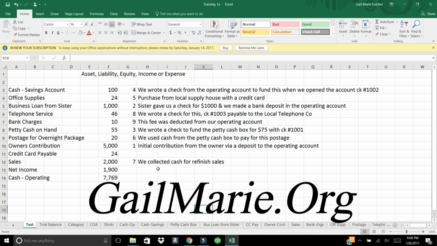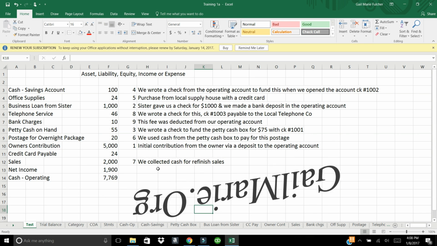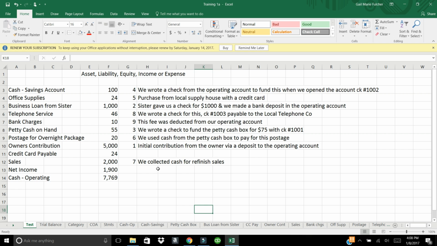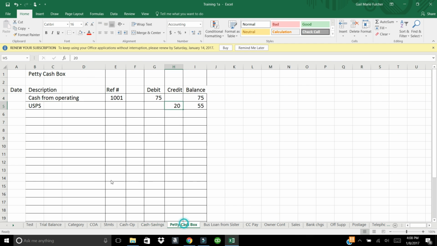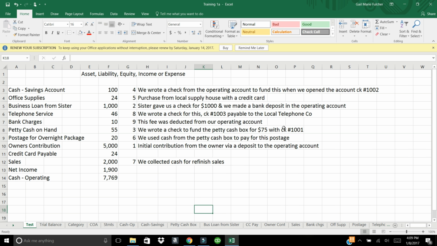Here we are at self-test number 3, following video number 3, posting transactions. I've given you some information here so that you can get some practice posting transactions. Now, of course, I'm using an Excel spreadsheet, but you can use plain sheets of paper or even a spiral notebook. Even a spiral notebook can be a general ledger because all you need is a sheet for each account that we're going to be posting transactions to. In Excel, these tabs down here represent sheets, so however you are able to do it will be just fine.